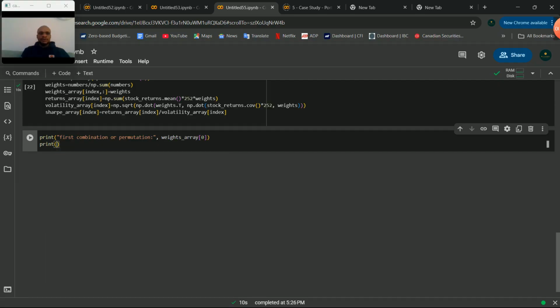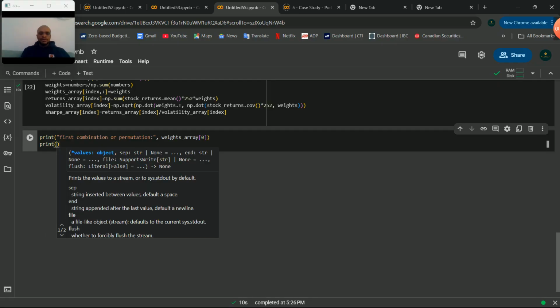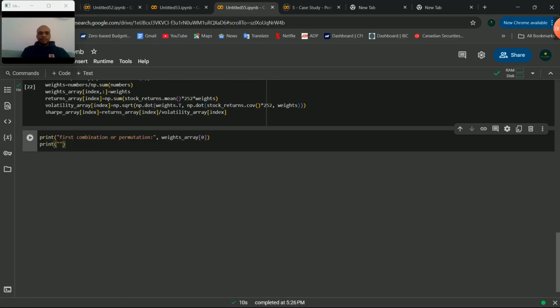And we can also print here the first Sharpe ratio.